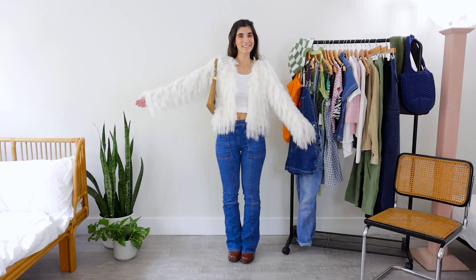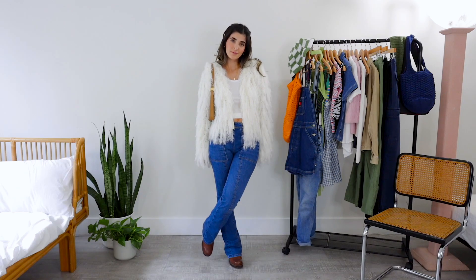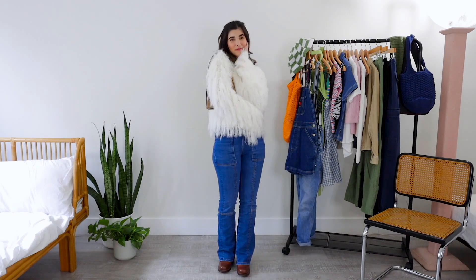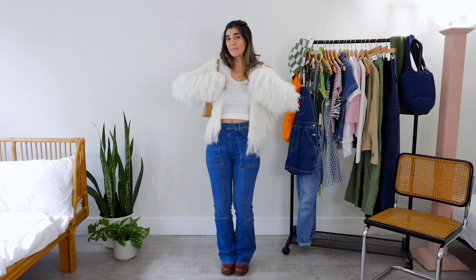Putting this outfit together, I pretty much think we nailed it. Then I went and tried on the same look with my longer flare jeans, and I think this looks really nice together too — because the jacket makes it so big up top, the denim is kind of able to slim down the hips area a bit and then make the legs look really long, which I love. Even though I slightly feel like a chicken, I also feel like a cute chick.